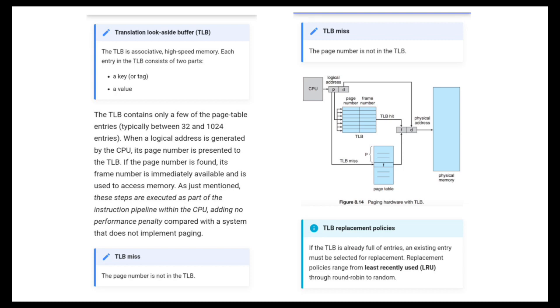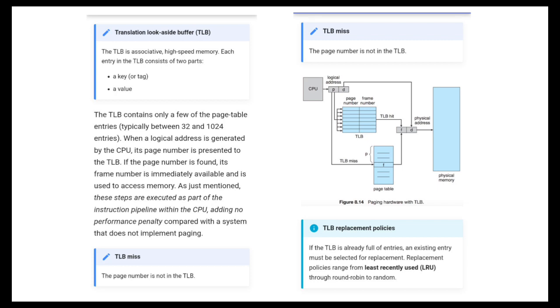This allows entries from multiple processes to be stored simultaneously in the TLB without granting one process access to some other process's memory locations. Without this feature, the TLB has to be flushed clean with every process switch.